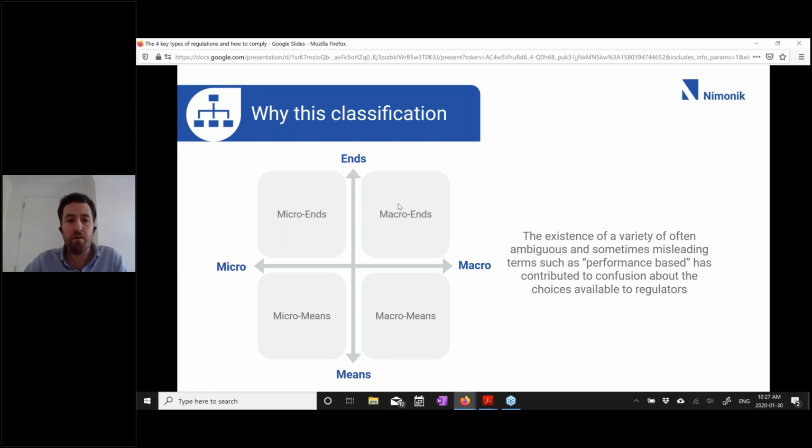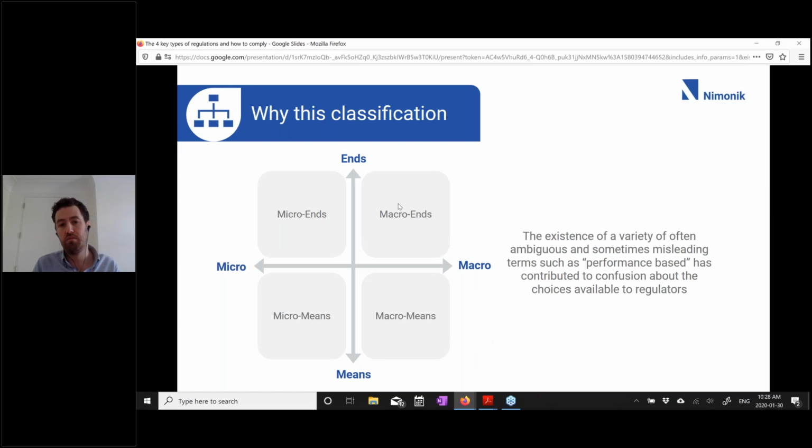So there are micro means, micro ends, macro ends, macro means. Now, what does this mean? That's a lot of M's. So a micro mean would be a requirement that we normally think of as very specific. It's, all workers on a construction site must be wearing their PPE at all times. So it's a very specific requirement for a specific situation that's relatively easy to follow. I mean, there's not a lot of room for interpretation. It's fairly straightforward. So that's sort of the traditional way we viewed requirements.